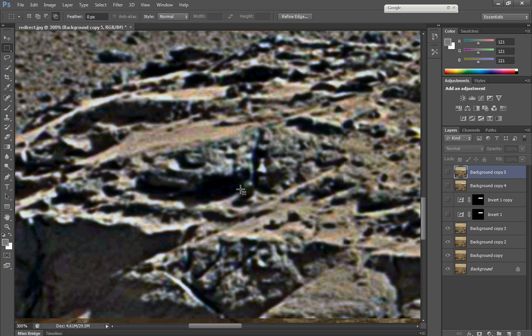I noticed this too. What is this that's coming off of it? There's something here, and I don't know where that goes, but this comes all the way down to here and then ends right there. So I don't know what this stuff is, but you can clearly see there's something running right here. You can actually see it goes into this wannabe rock and comes out and goes over to here, and where that goes, who knows.